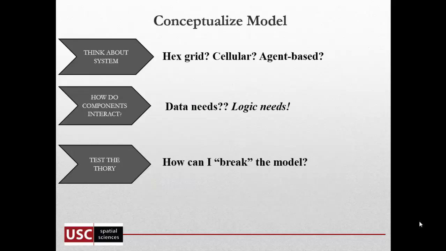With the topic in hand, we need to conceptualize the model that will represent it. And that's accomplished through a series of steps. And the first is to simply think about the system. And this sounds trite, but it's pretty darn important. Bormann and Likens clearly state that they view the forest as a matrix of patches, so cell matrix is an obvious choice, but there are things to consider. A hexagonal grid, how should we manage the clock?